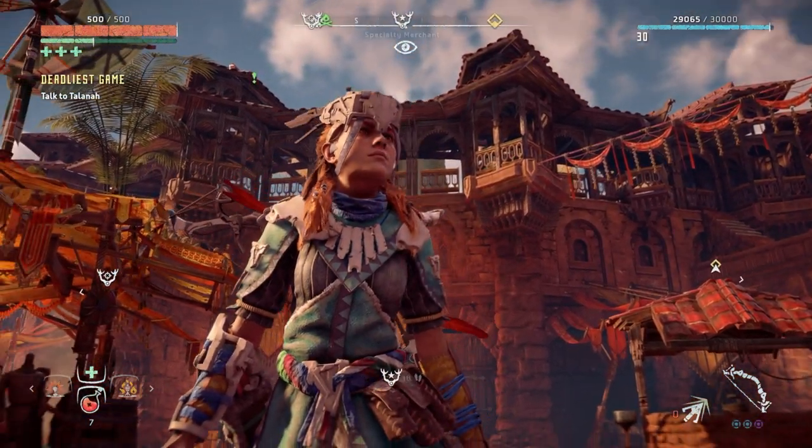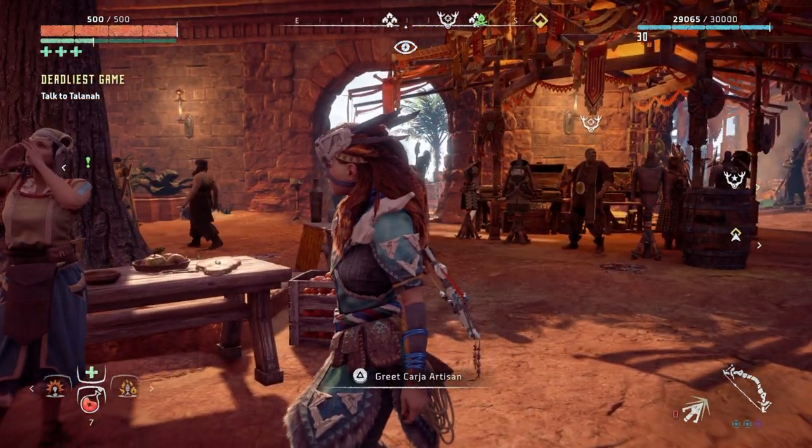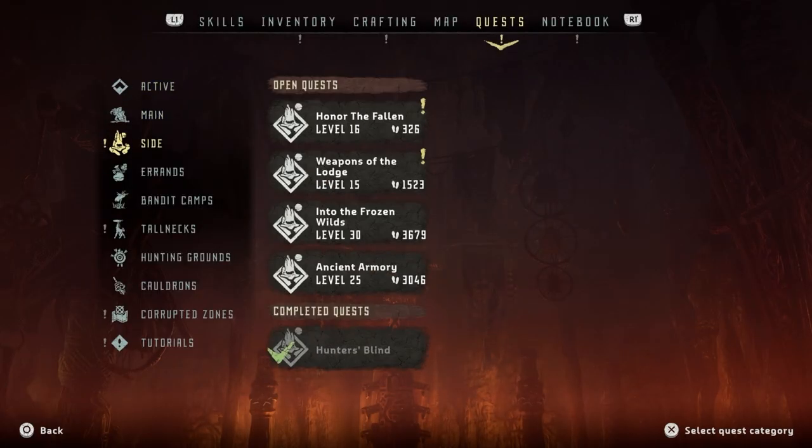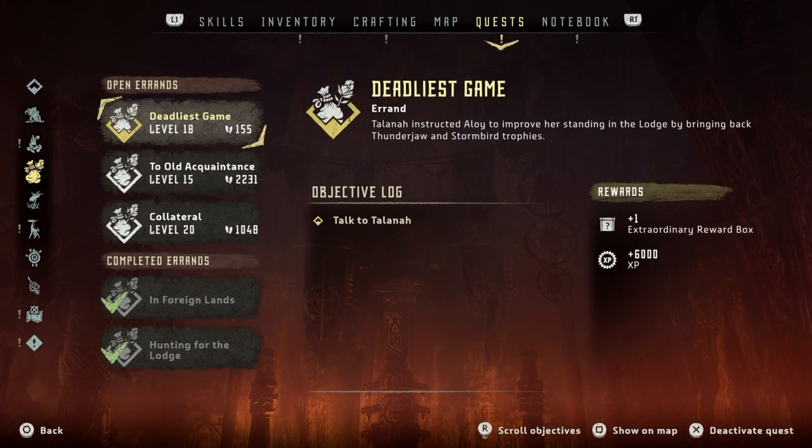We're playing on ultra hard difficulty, and today we're going to do, I think it's a side quest. Let's read it. No, it's an errand. Okay, it's this one here, Deadliest Game. So I'll read this out to you real quick. Deadliest Game, Errand. Talanah instructed Aloy to improve her standing in the lodge by bringing back a Thunderjaw and a Stormbird.